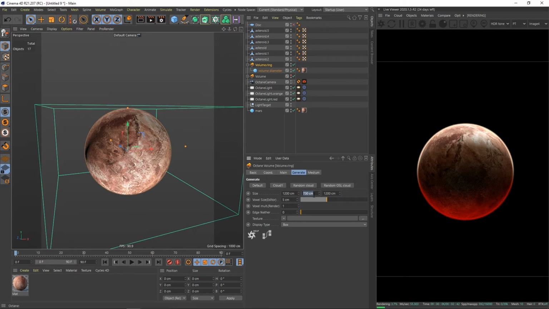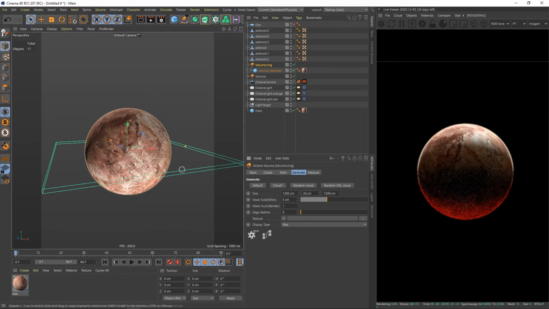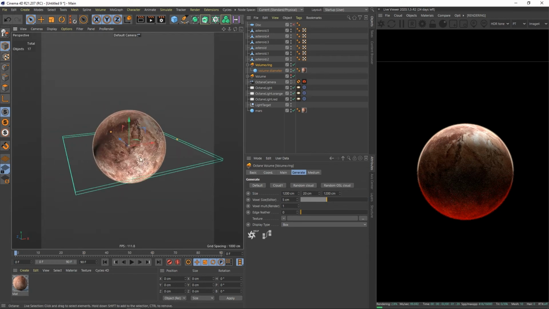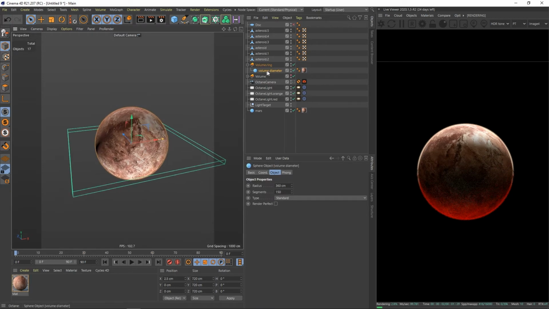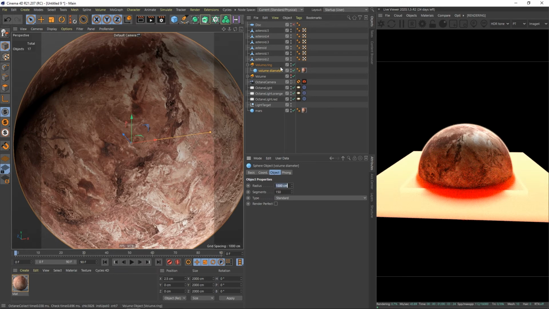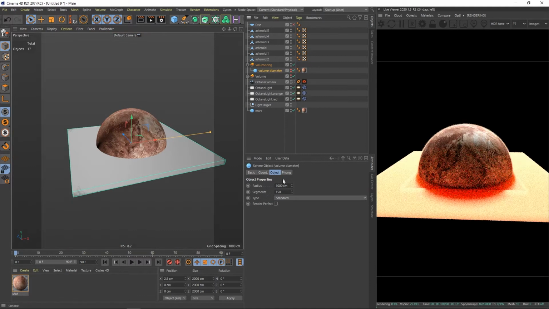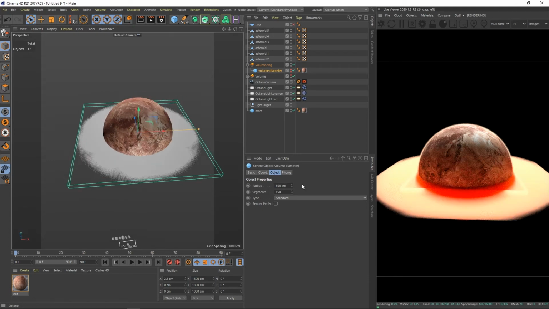So let's just put the size to, let's say 20. I'm not sure. It doesn't even show up in the renderer. So let's put this one to 40. And I think it's of course because our volume diameter here is not big enough. So let's see what is happening when I just put this one to 1000. Okay, let's make this one invisible. Let's put it to 800. Let's put it to 700. So I just need to get closer to these numbers, something around here.